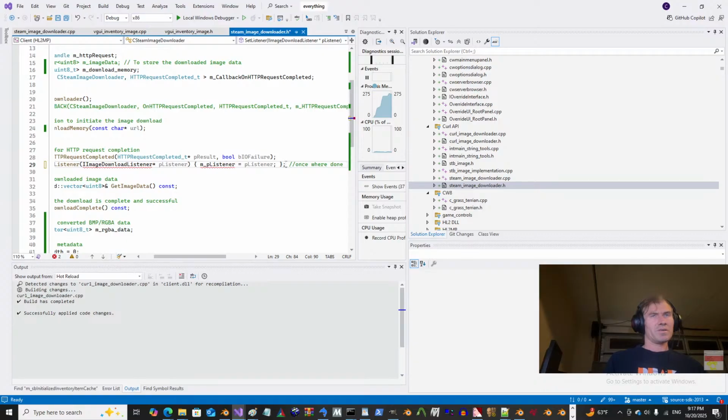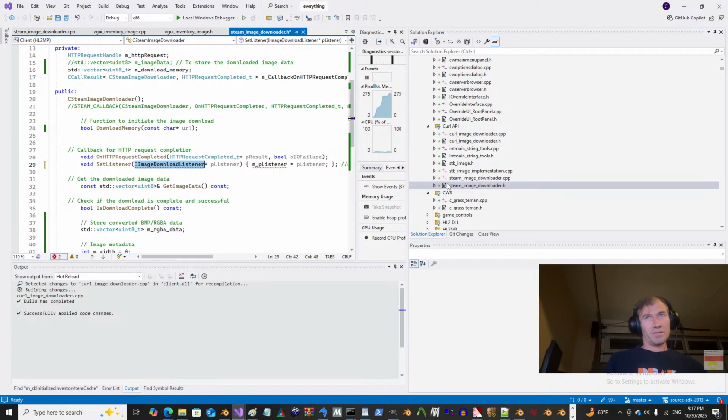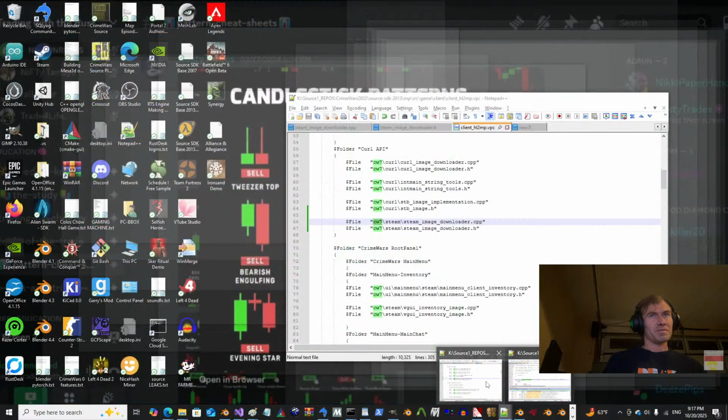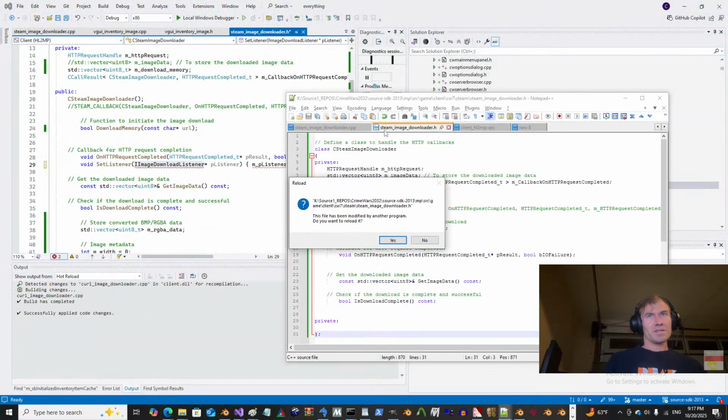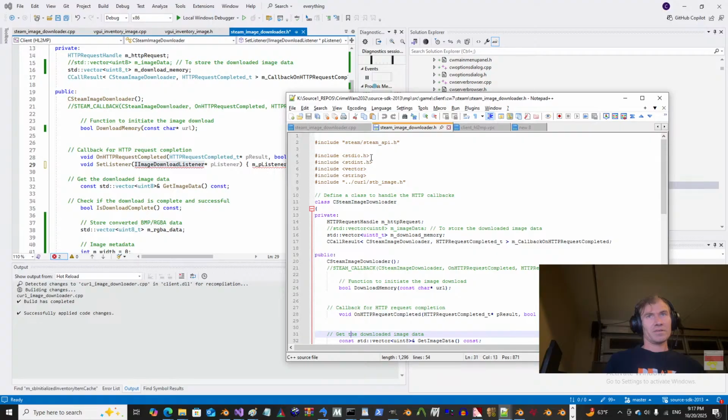Do we need a semicolon? This is crucial. Okay, now we need an image download listener, and we preferably want to put it in the same directory as the Steam image downloader.